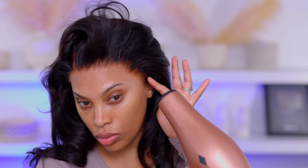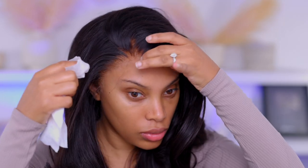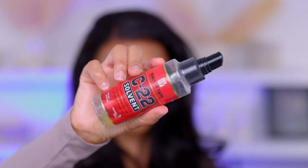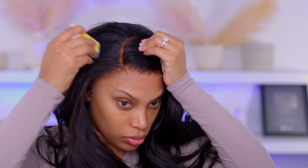Now I'm gonna go in with some makeup wipes to get rid of any extra glue on my forehead, we don't want any glue on the forehead. This is what I use to remove my wigs, you guys. C22 solvent. I will be doing a video on how I remove my wigs because a lot of you guys have been asking for that.